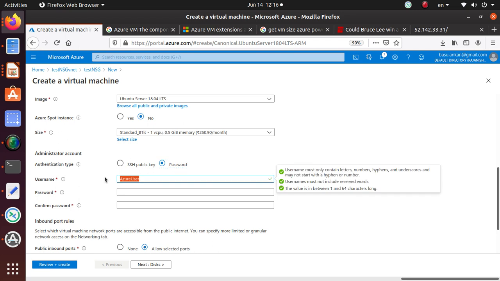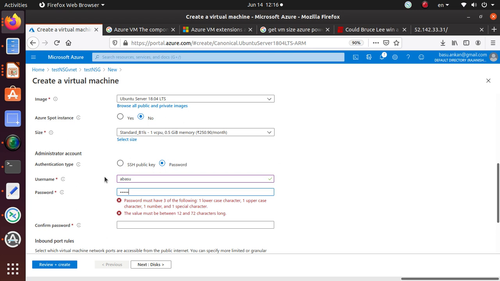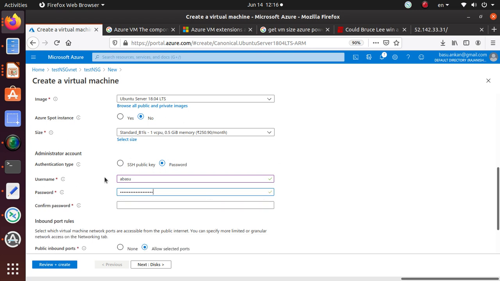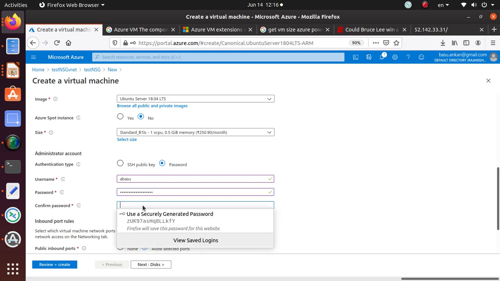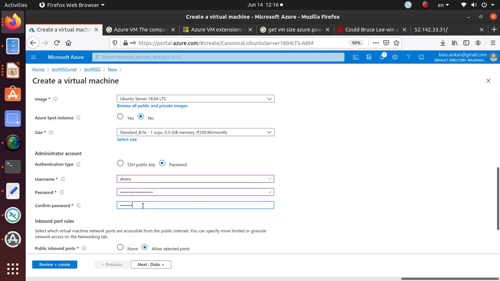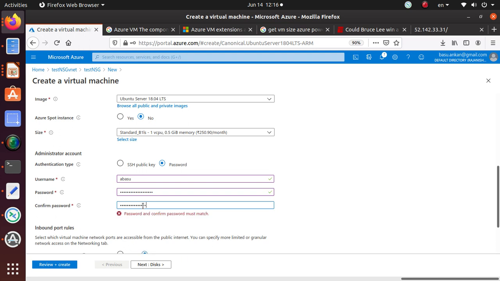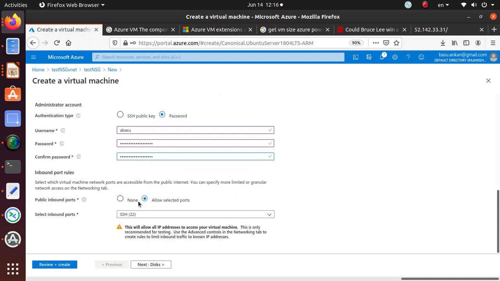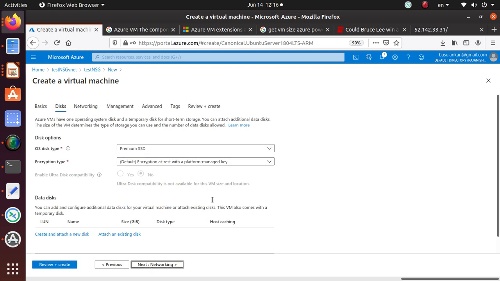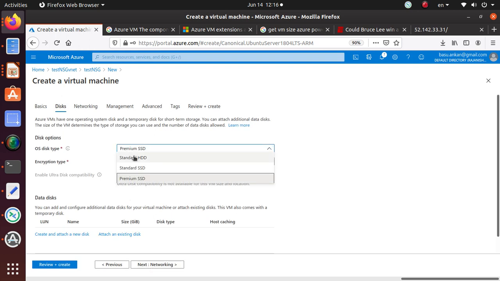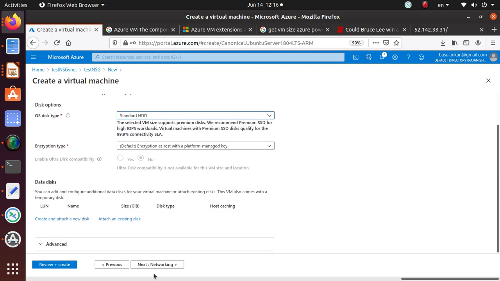I'm just going to use password based authentication. Okay, I've got the password. Allow port 22, that's good. Let's look at the disk. I don't think we're going to move anything. I don't really need it, so let's change that to HDD maybe.